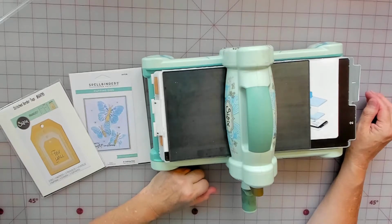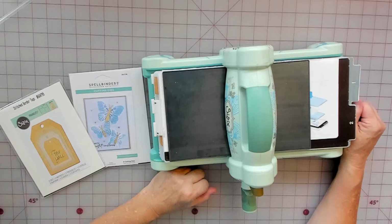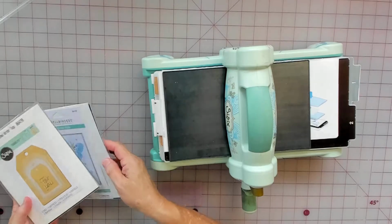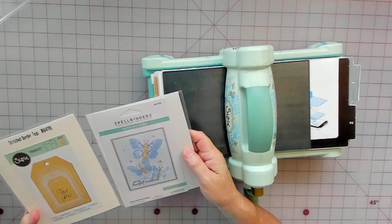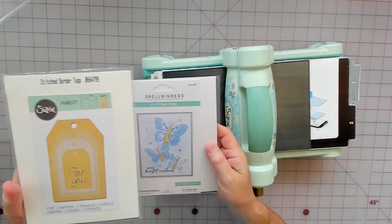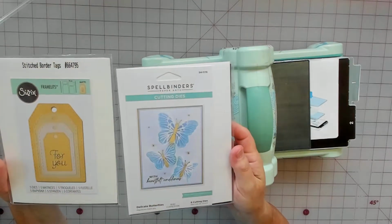I've had quite a few requests on sharing how I do my tags that I have other die cuts inlaid, like in the center. So I've been kind of putting it off, but I feel today's the day. Let's see here. I'm just gonna go with two dies, the Sizzix stitched border, and then I'm going to go with the Spellbinders delicate butterflies.